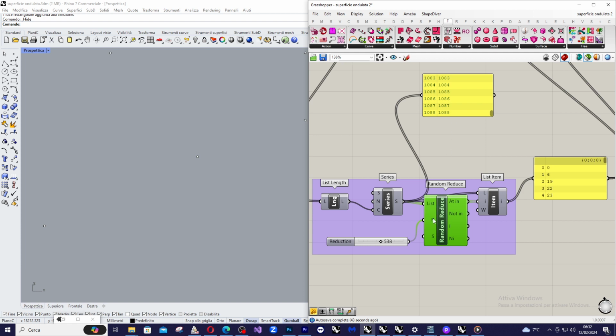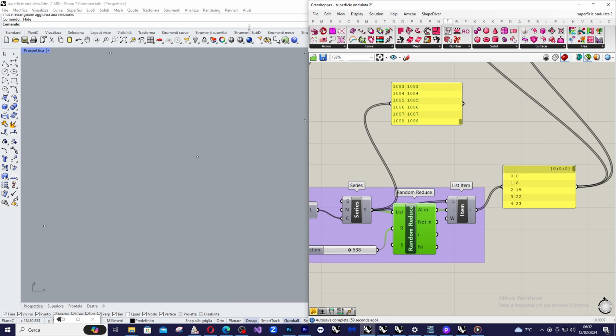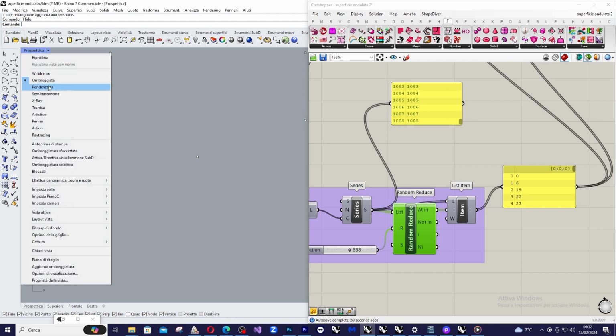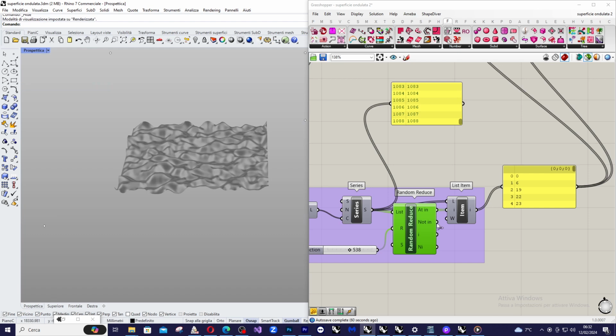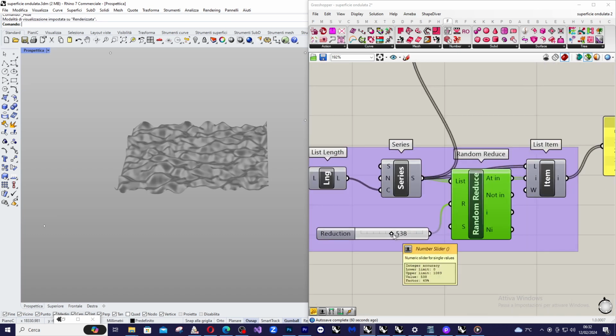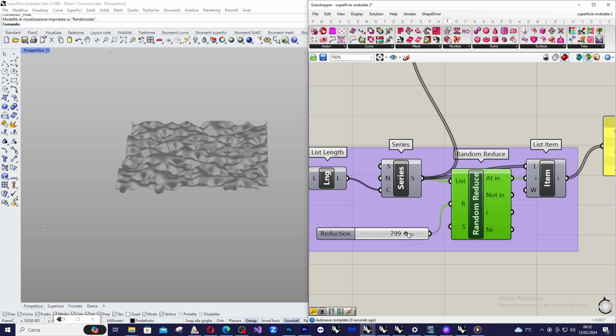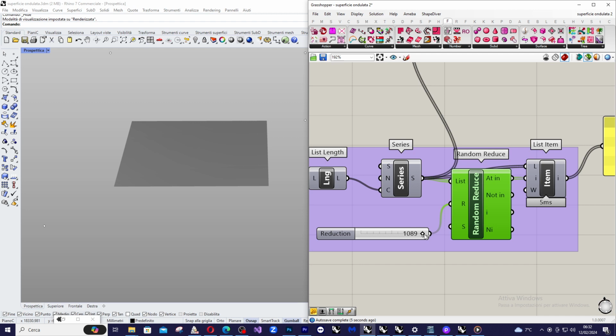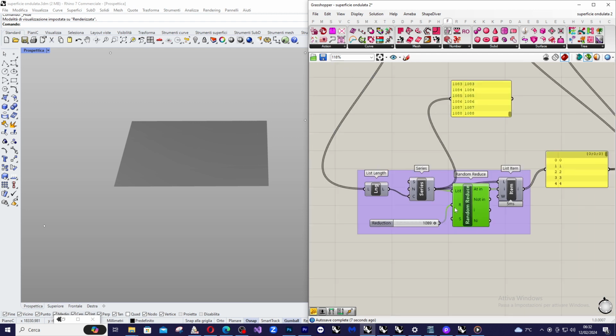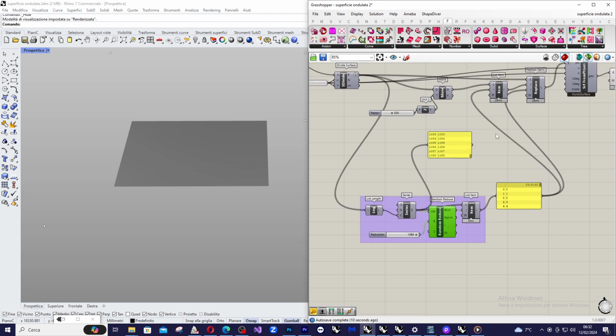And so we are going to reduce this list by how many numbers you want to cut from the list. I want to cut 538 numbers from the list. It means that when we increase this number, we are going to delete more numbers from the first list.